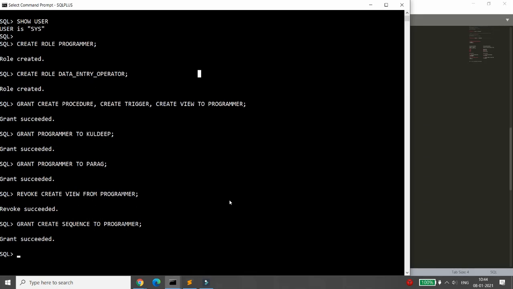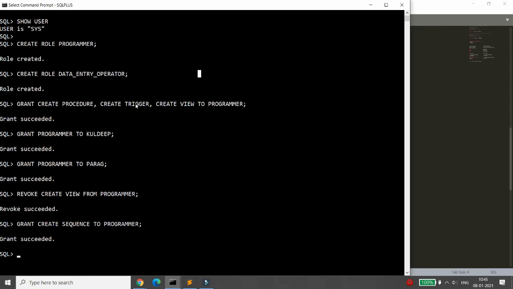Now if you look carefully over here, what I did is I created the role programmer, in which I granted the system level privilege, and that particular role I granted to the two users. So as a result, whenever I revoke any privilege from the role, or I grant any privileges to the role, it will affect all the persons who have this particular role. But I gave the example of a role with the system level privilege.